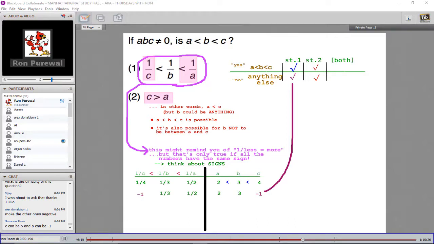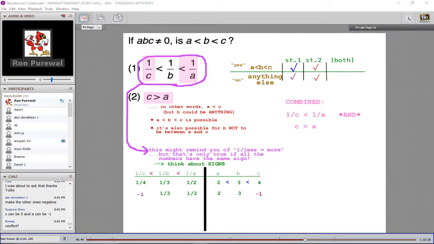We're combining the statements. Those things have to be true at the same time about C and A. And we know that 1/C is less than 1/A, and we know that C is greater than A. What does that mean? You may tell me. I mean, these are most definitely not in conflict. When you think about this with normal intuition, this should seem normal. This is like 3 is greater than 2 and 1/3 is less than 1/2.